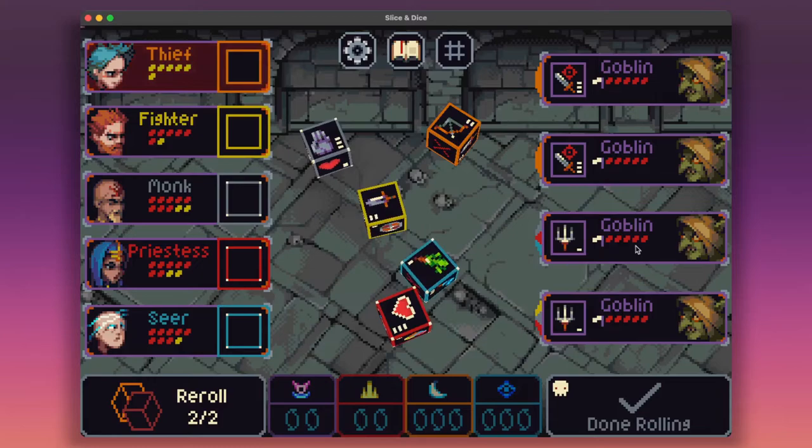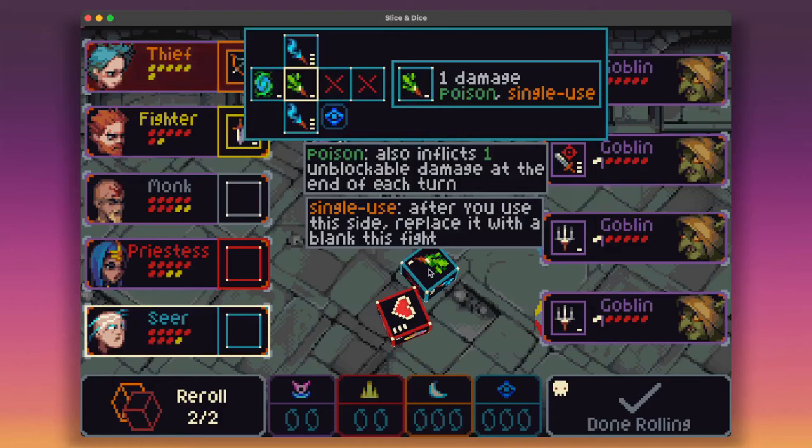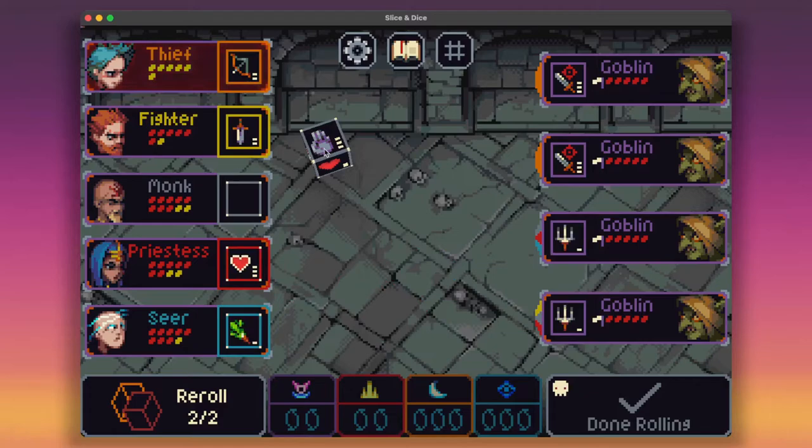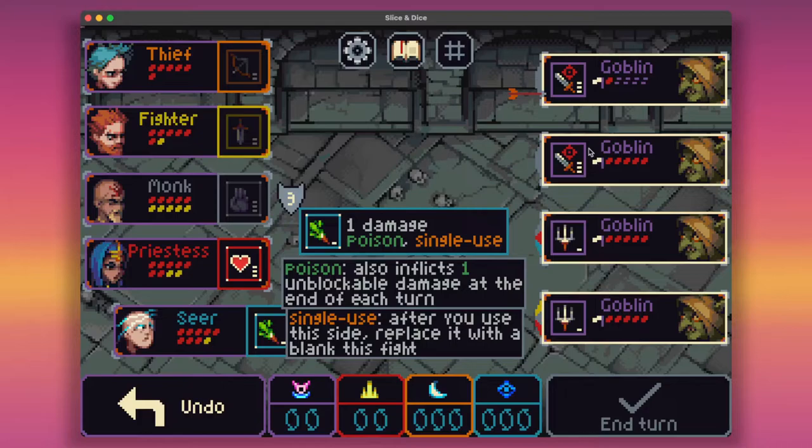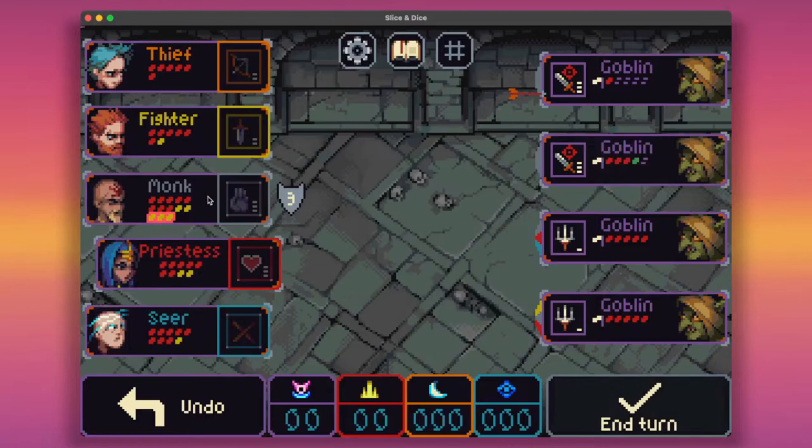All right. Yes. Yeah, we'll use this, and we'll use this, and we'll have to take the damage from the thief who's about to die. In the meantime, let's start taking out, I guess, just one of these goblins would probably make a lot of sense. But this, I get to poison them, so we can start working our way through another goblin here, and let's add this to the monk, so they have a good shot at surviving.